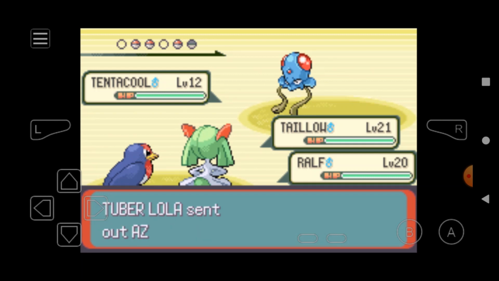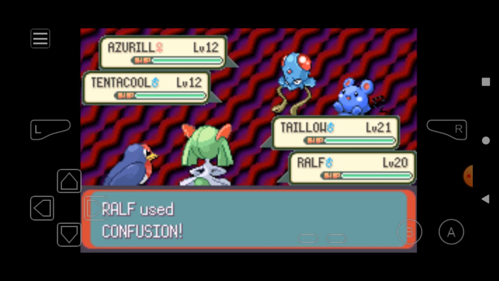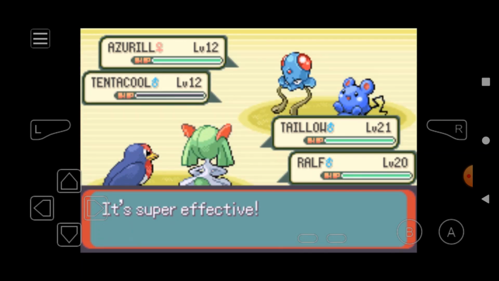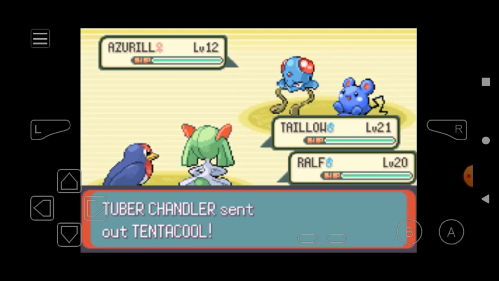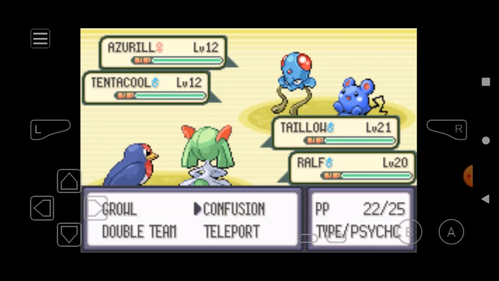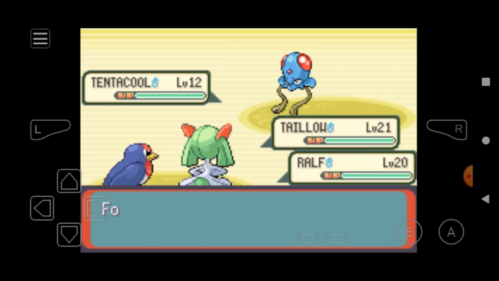What are they going to send out? Azurill again. A baby Marill. Super effective. Bye-bye. I'd have thought Confusion would have actually just done everybody, but obviously not. I thought it had been a multiple attack. Oh dear, you're going to suffer again. That's another victory for me. Bye-bye, Azurill.